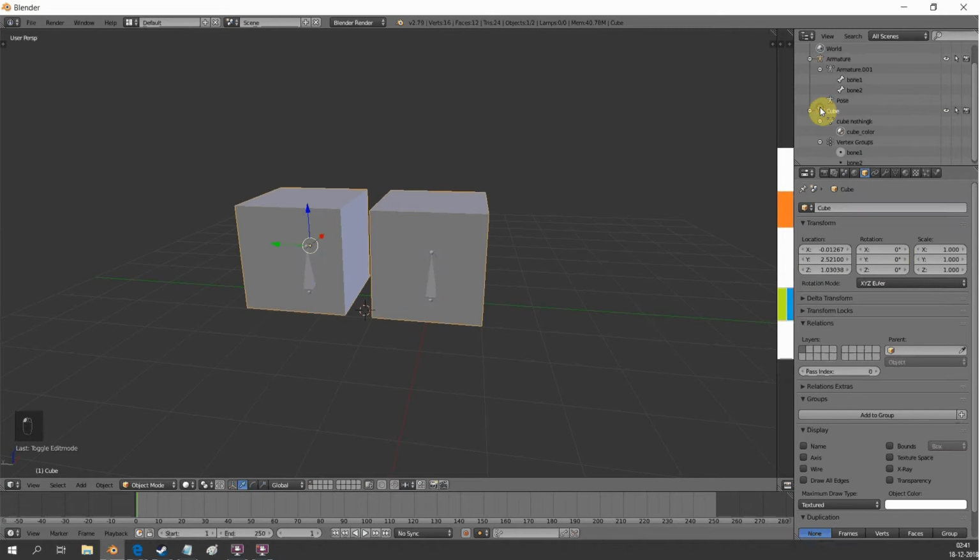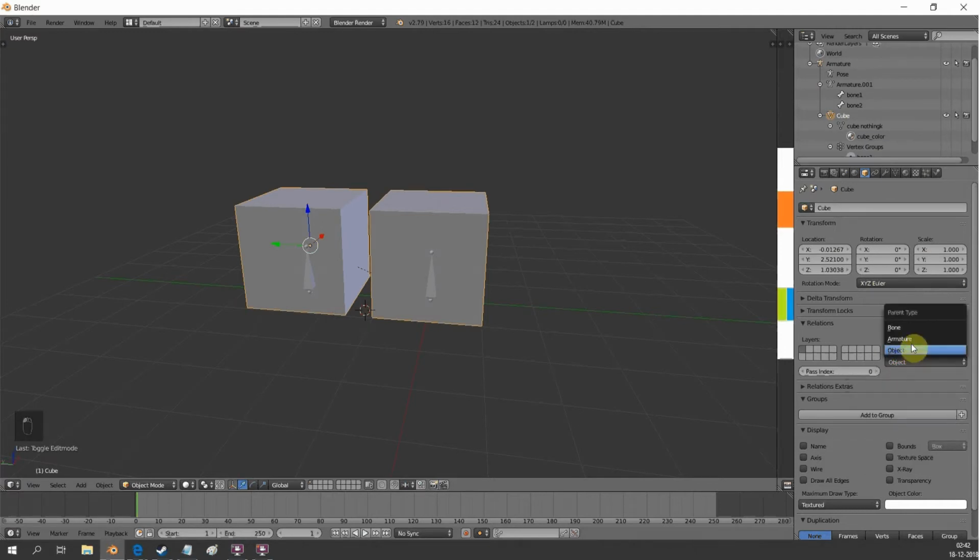We'll first click on the cubes. So we've got the cube selected. Then we'll click on parent under the tab of, let me see, object. Click on parent, armature, and there we go. Don't forget actually also to click on the bottom list, the parent type, change that to armature, and now they should be linked to one another.